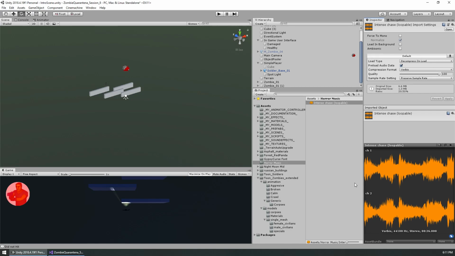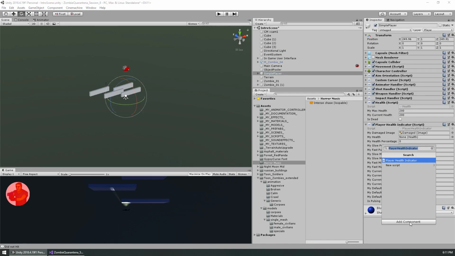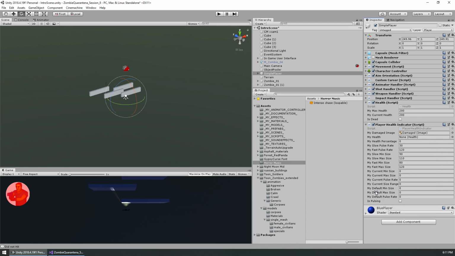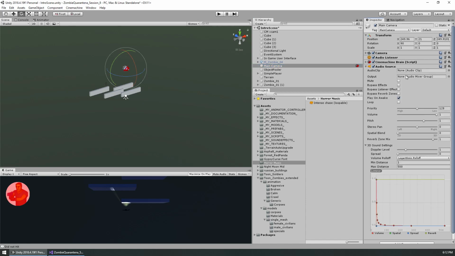But basically, there's a song in here that's a short piece of music that will loop that we want to play in the background. To do that, we need to add a very simple piece of built-in functionality because they realize that maybe you always want to have something playing in the background. Click on a simple player, and we're going to add a component called audio source. Sorry, don't do that. Undo that. If you've done that, undo it. We actually want to attach it to the main camera. Audio source. There we go.